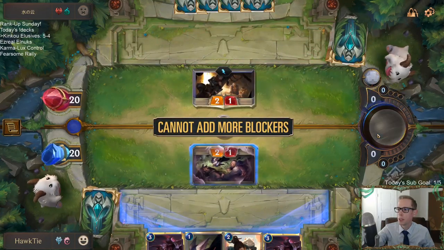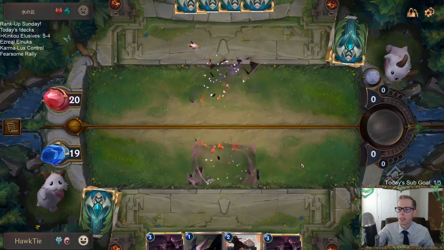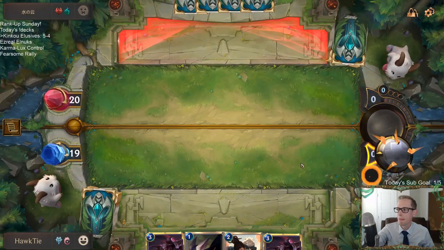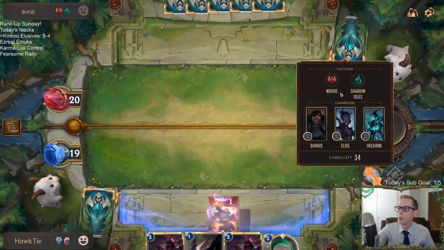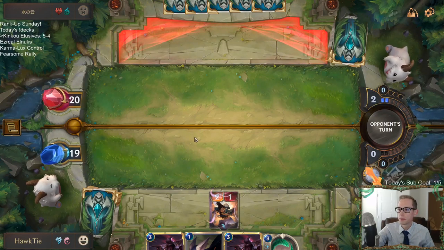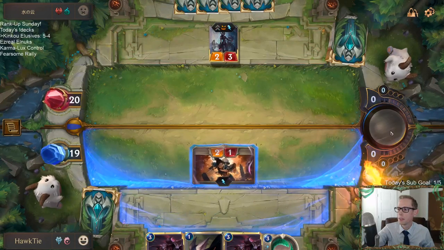All right, they'll attack. We'll block. Everything has haste. Alright, turn two. So, looks like an aggressive spider deck, where they'll always have Elise on turn two.